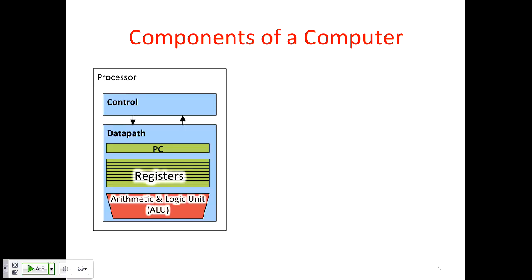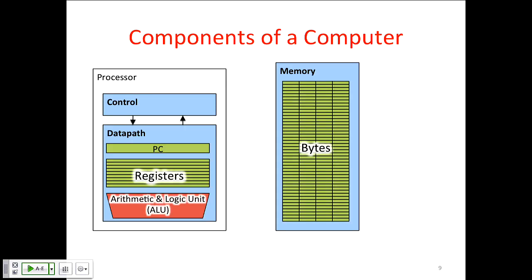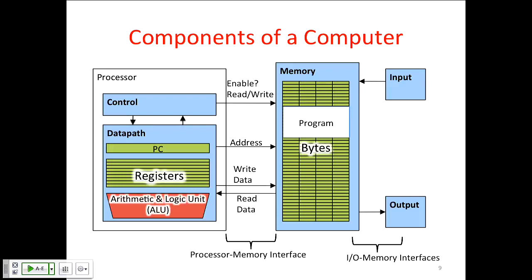And remember, in MIPS, you also have a program counter which points to the current instruction you're executing, and has the address of the current instruction. And then, of course, the processor connects to memory, where all the data lives, a byte addressed array. You generate addresses that index memory. So the processor is electrically connected to the memory and can read and write it from given addresses. And then we have input I/O to read things from files or keyboards and output things to screens or disks, etc. So these are the major components of a computer.